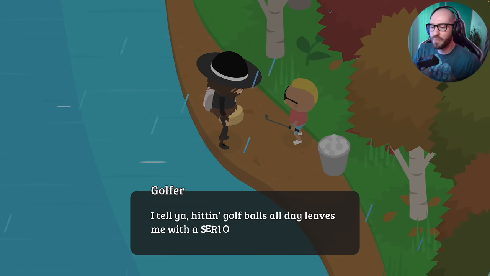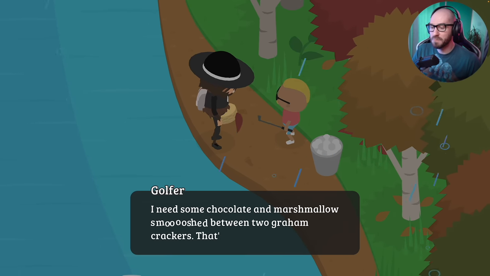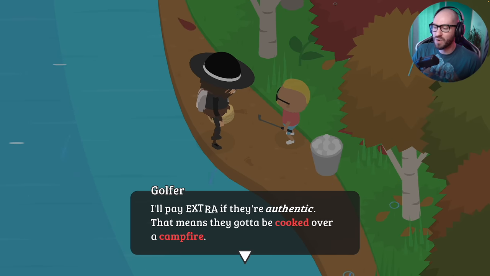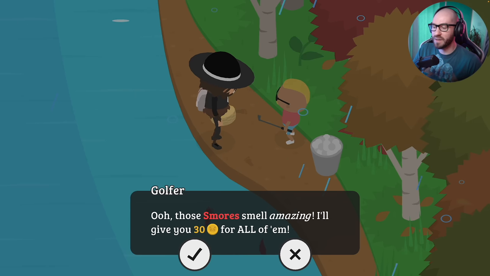Hey, I tell ya, hitting golf balls all day leaves me a serious energy deficiency. I need some chocolate and the marshmallows smushed between two graham crackers. That's right, I need s'mores. And I'll pay extra if they're authentic. That means they gotta be cooked over a campfire. Oh, those s'mores smell amazing. I'll give you 30 for all of them.